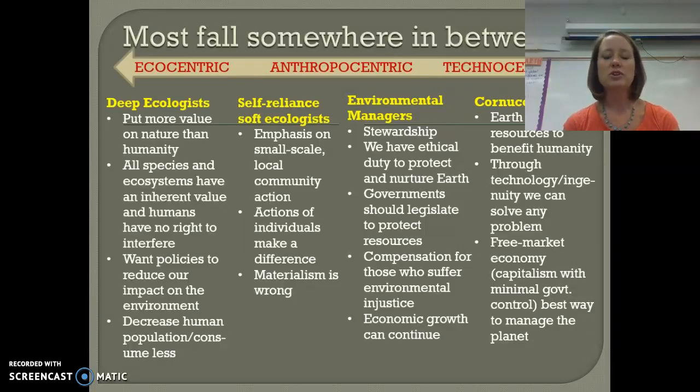So chances are you fall into one of these four columns, and that can help you decide which of the major three value systems you fall under. And we will look further in class and do some surveys to see if we can figure out where you are right now. Then we'll come back to this at the end of the year and see if you fall in the same area of the environmental value systems.